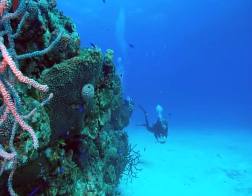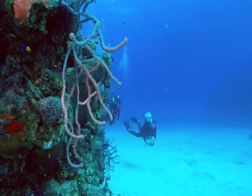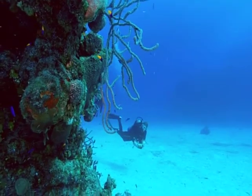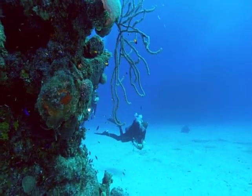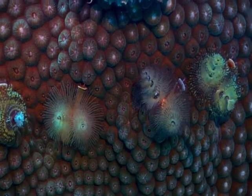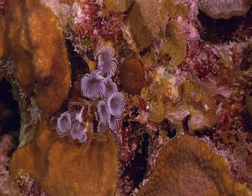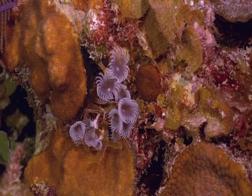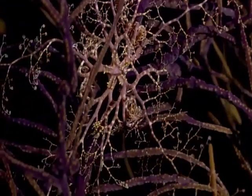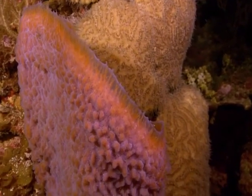As the largest living structures on the planet, coral reefs are among the most biologically diverse and beautiful ecosystems. These massive structures are formed by tiny animals that live in colonies. When they die, their skeletal remains provide a stony building block for the next generation, making these complex formations very ancient.